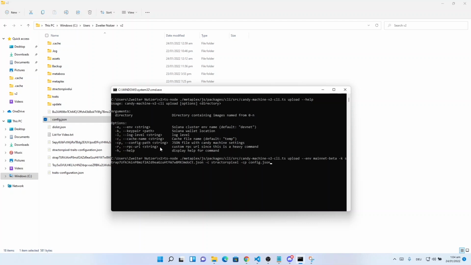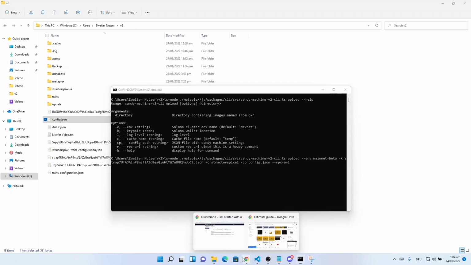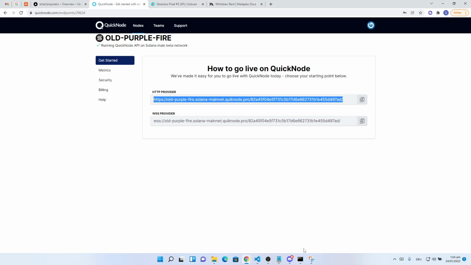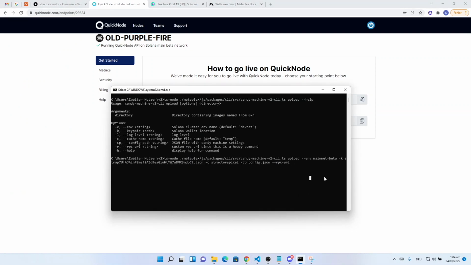And then the only thing that is missing is --rpc-url, which is obviously our QuickNode. So let's paste this here. In the end, we will put our assets, so the folder where our assets are. And now we can hit enter and let's see what's happening.